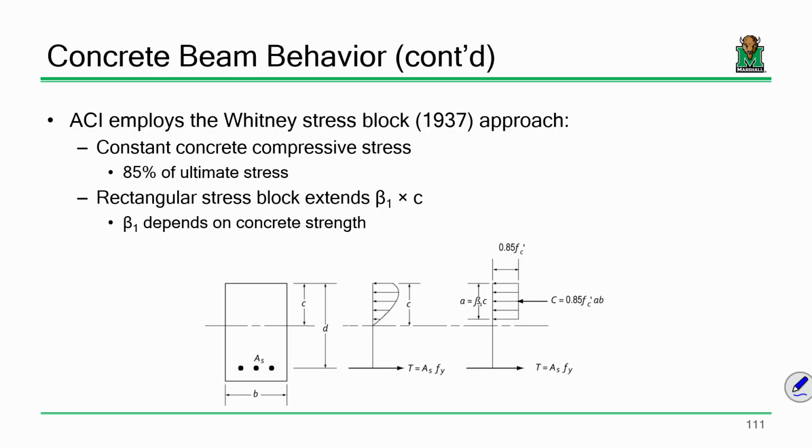Okay? Now, how do we calculate A? A is a function of the distance from the top of the beam to the neutral axis, C, and this term beta 1. We will take those details one by one. I don't want to throw too much out at you. What I really am after that you understand right now is how we've taken this nonlinear problem and turned it into something that we as engineers like, rectangles. Is everybody okay with that? Everybody good? Okay.